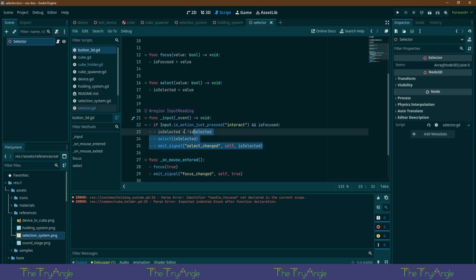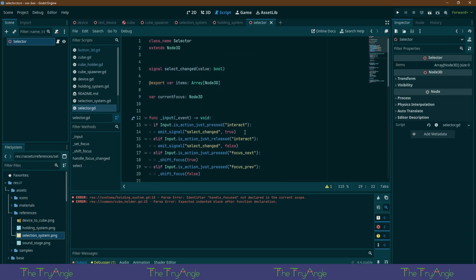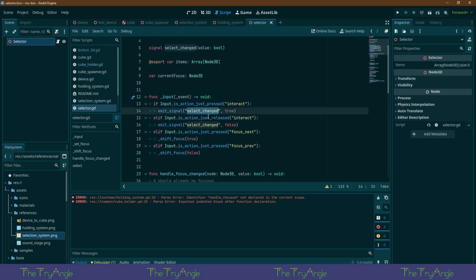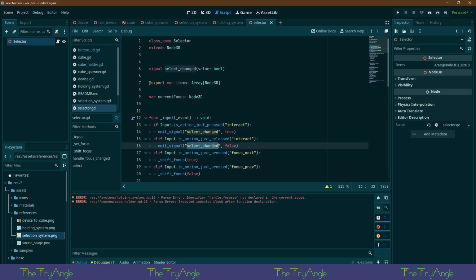And I don't know actually if we want to do that, because if we have something focused, shouldn't our selections only occur in the selector? I mean, what are we really doing? Yeah, it meant selection, select changed, which has a value.